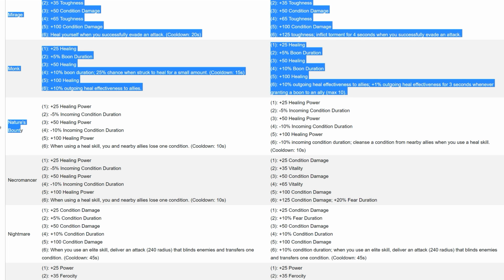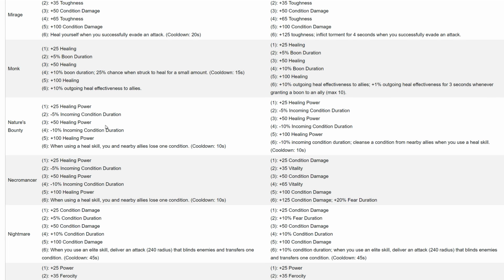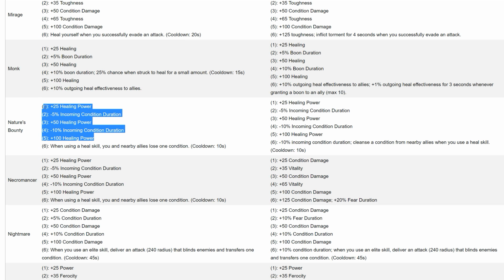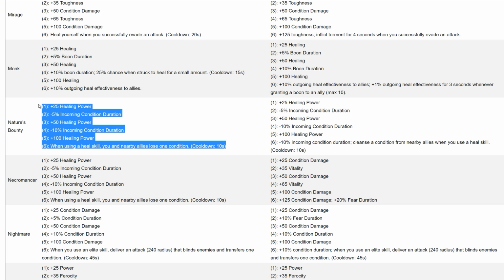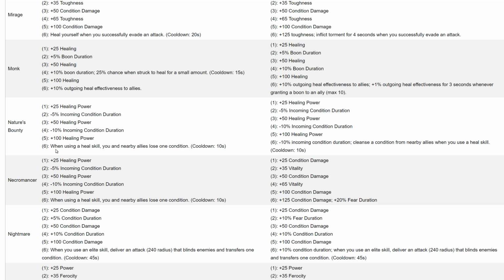Nature's Bounty. To be honest with you, I don't really remember when this came in. Is this a Season 4 thing? A Path of Fire thing? So healing power with diminished condition duration on you. The T6 is when you use a heal skill, you and nearby allies lose 1 condition. Really boring. In fact, this feels very vanilla. Maybe it's just a renamed vanilla kind of thing. Really kind of boring seeming heal skill, honestly.